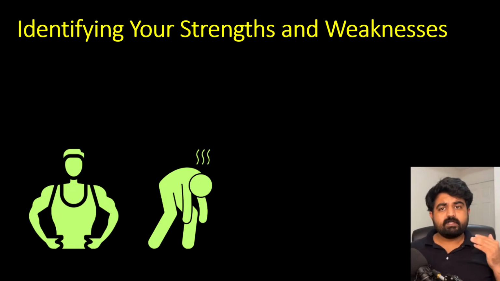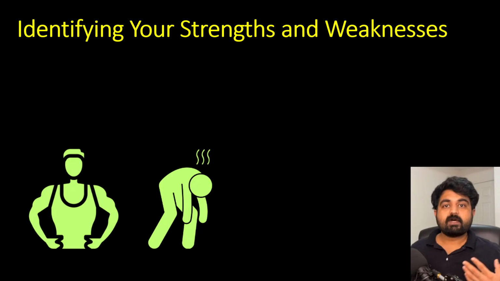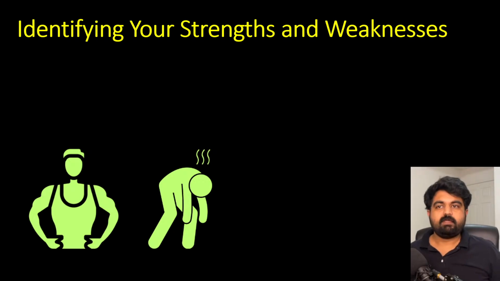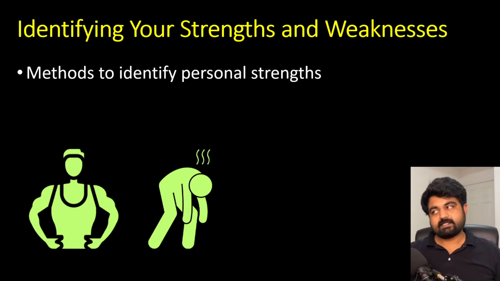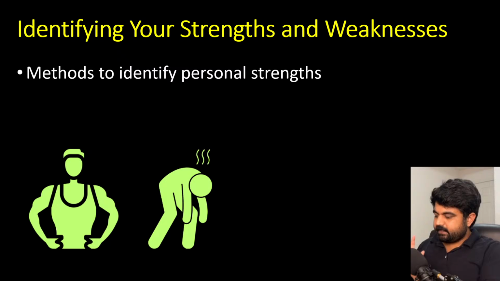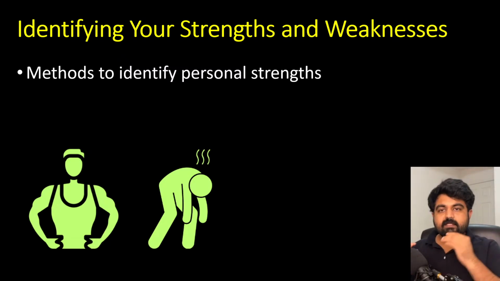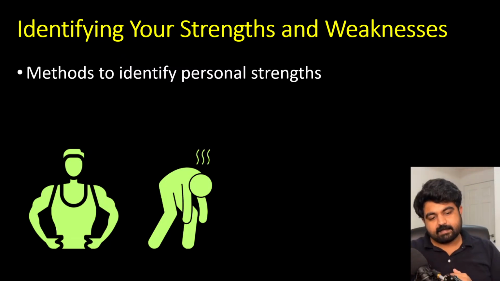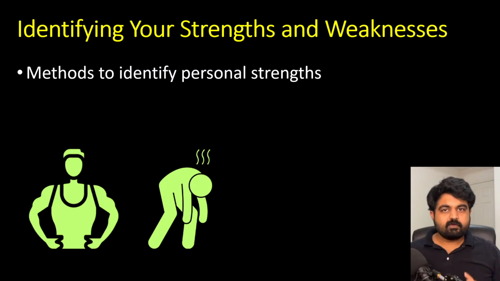And also you will need to know what your weaknesses are. Maybe you are a procrastinator. Maybe you are scared of learning new things. Maybe you don't want things to change. Maybe you are afraid to lead a team. Maybe you are afraid to work on a project that has tight deadlines. These all things can be your strengths or weaknesses. You need to identify how you can define that these are the things I'm good at and these are the things I'm bad at. And there are a lot of good tricks and tips for that.